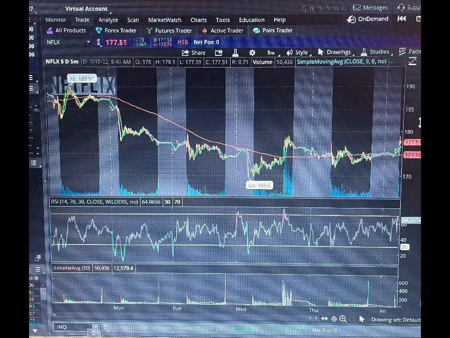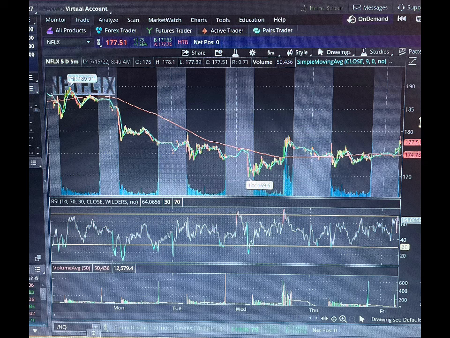And as you can see right here, whenever we condense it down, this is what I was seeing the day of the trade. So right here in the very edge, once you condense it down, the blue SMA looks a lot tighter to the long-term red SMA, and it had actually crossed over right there. So that, coupled with it dipping down below fair value right here, even though it was getting real close to above fair value, I was intrigued by this because of all the signs that I had.